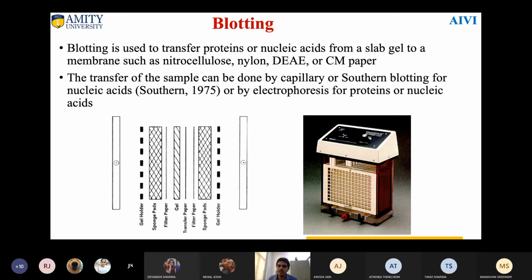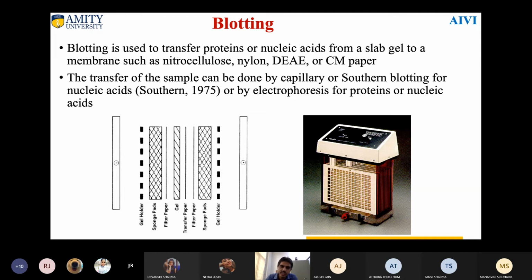This is a hybridization chamber, and a rotatory instrument is also there. That is also for the baking. Different types of things are there that we will take up in detail in our coming class. So what type of setup is there? You can see one negative and one positive electrode.